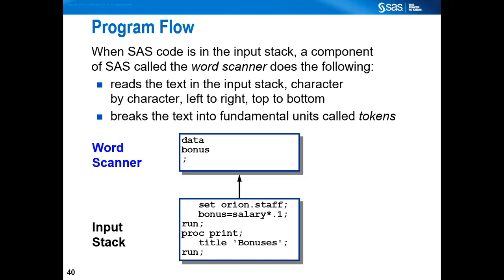Question: in this current slide, does this mean it has 3 tokens? Yes, in this word scanner you have 3 tokens, and we'll see these tokens also. It will break every individual word or individual part of your program into fundamental units, and we call them tokens. Fine. So what are tokens and what are the types of tokens?